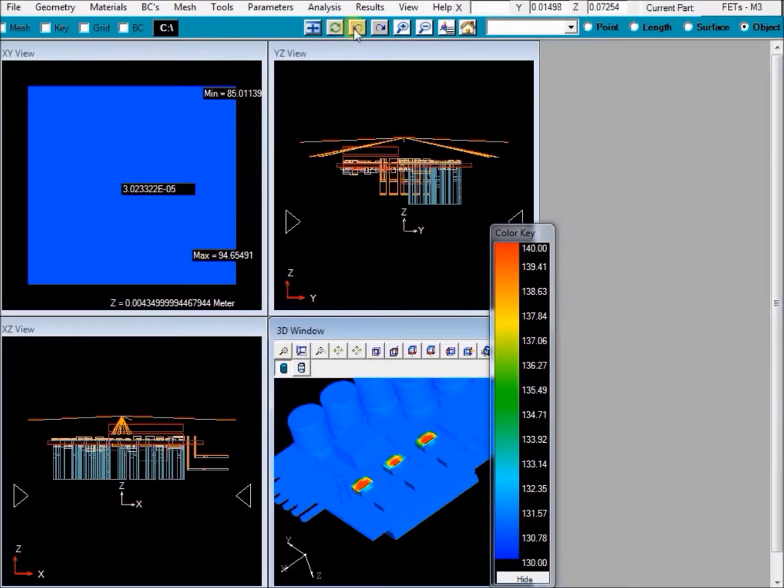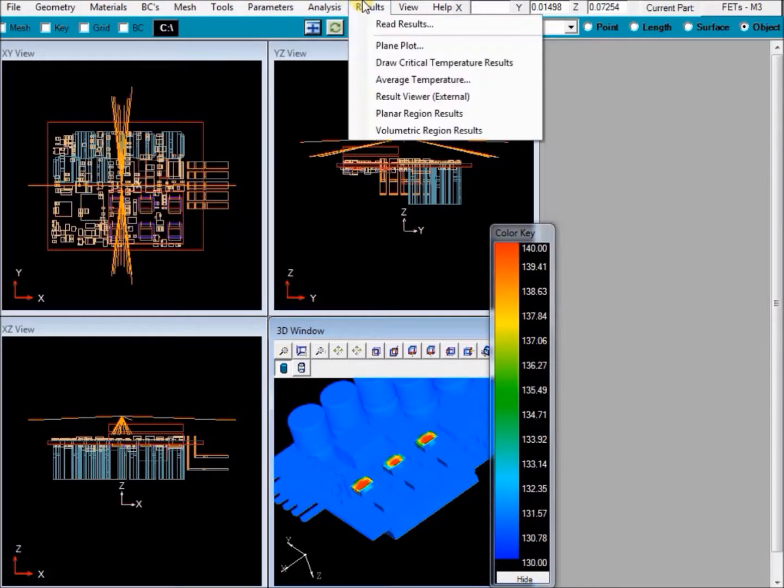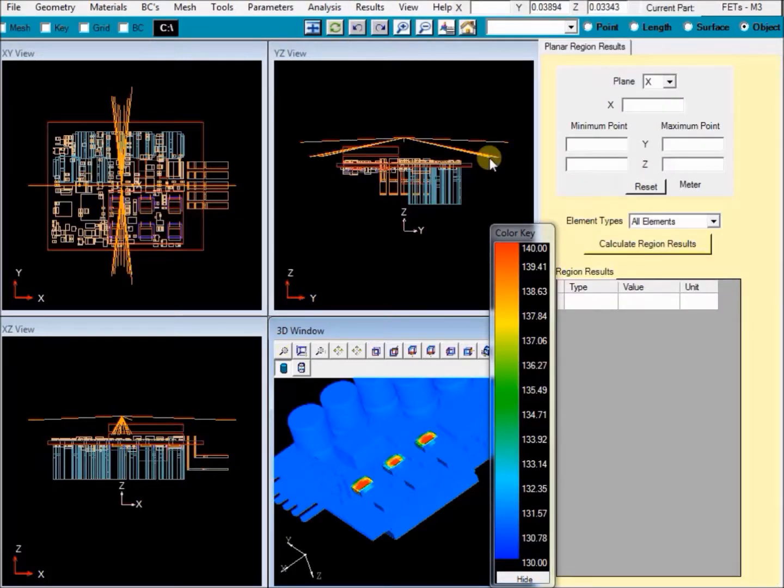Okay, so the next thing to look at are some of the tools that we have for post-processing. And the first is a planar region. What this planar region does is it allows you to look at what's passing through any plane in your model, or any 2D region in your model. So we go through and specify that region.